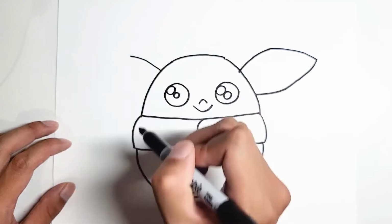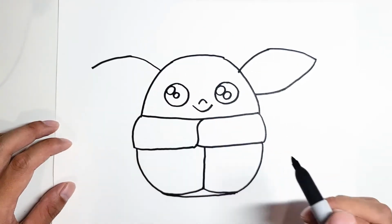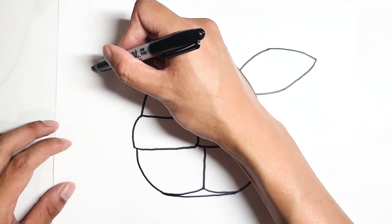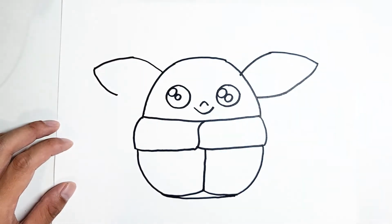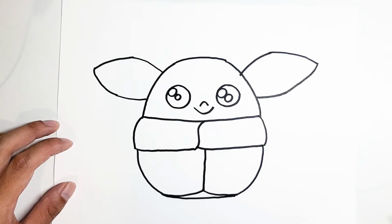One line up, over, down, and connect. Now we could draw the details. Let's go for the details of the ear first.